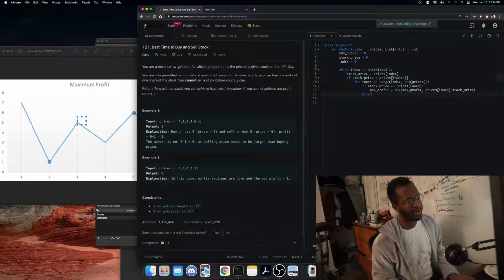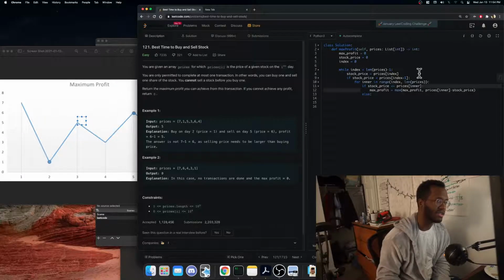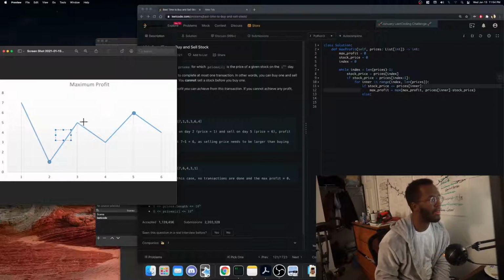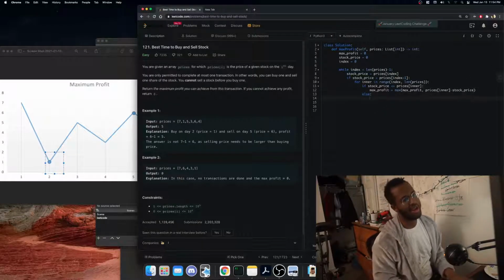Now the else condition here, which is kind of going to expedite this process. If it's not less than or equal to it, that means it's greater than it, which means we're going from a point kind of like this. It means we're going from a high point to a low point. If that's the case, then we should hop out. And what we'll do is we'll hop out of the loop, and before we do that, we'll set index equal to inner minus 1 so we don't skip any indexes.